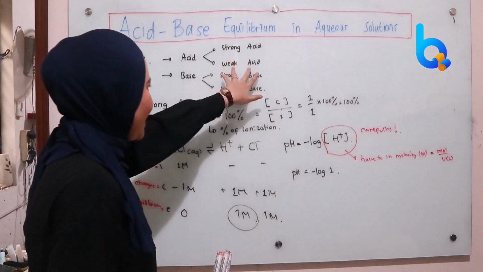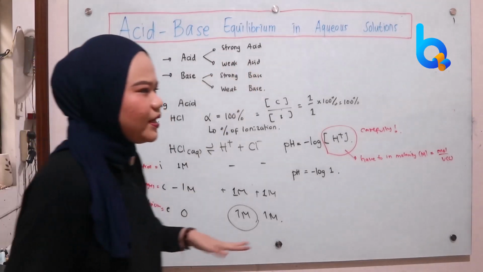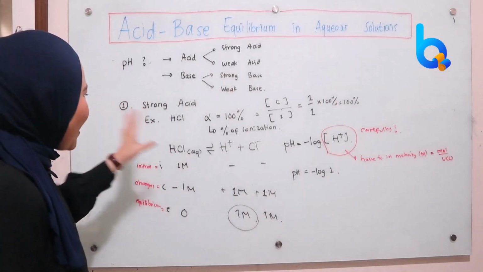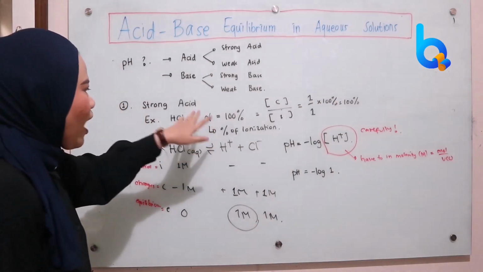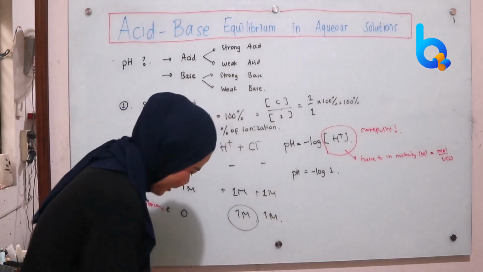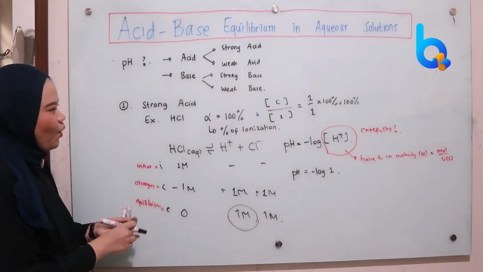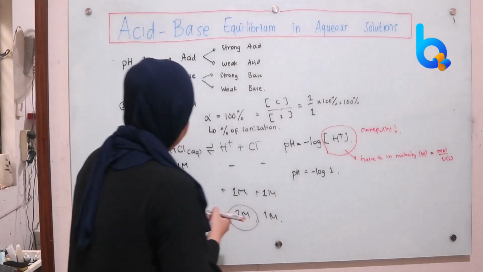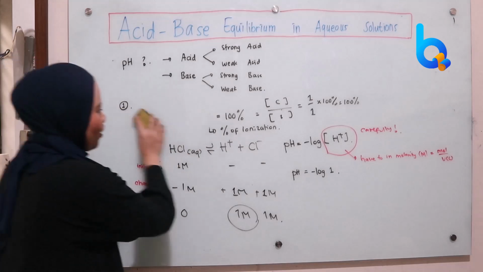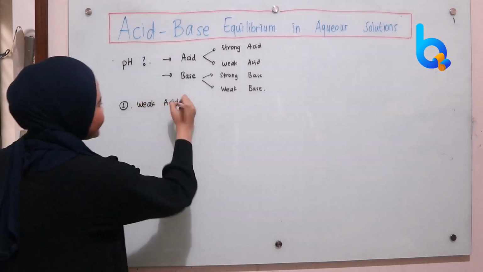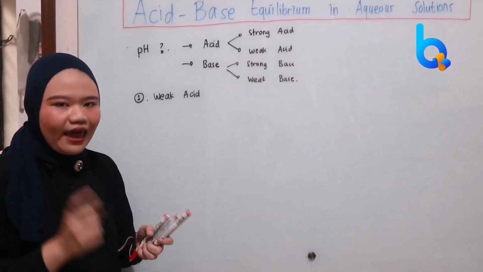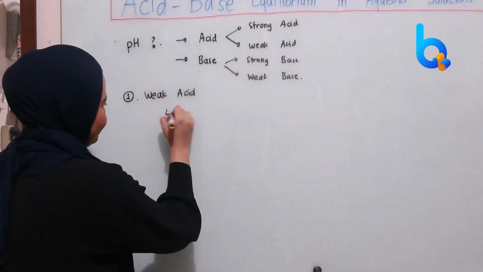there is a difference between a weak acid and a strong acid. So you are probably wondering, how do I know that? Okay, so HCl we know the alpha is 100%, but we already know about another acid. I want to make an example, but I think I have to clear this out to make it really clear. Okay, weak acid. There is a key that you have to remember in the question. They give you Ka.